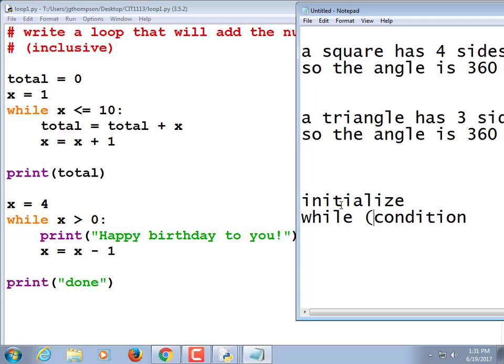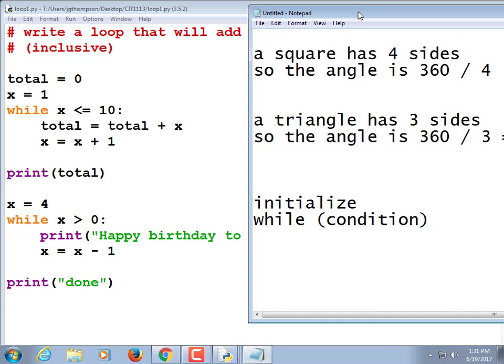Other languages force us to put the conditions inside parentheses, and that doesn't break Python. So I'm just going to go ahead and leave it like that. And then inside of the while loop is the body of the loop that does the useful stuff.